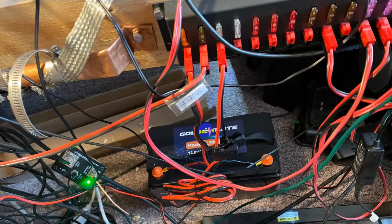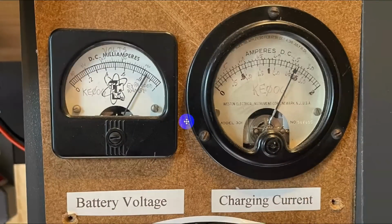This is very heavy wire right here. This is what came with the power pole connectors. Okay, now there's another thing I'm going to show you a little later that I've done. This voltmeter that I have right here, I've put a Zener diode in there with it, so it actually starts moving at 10 volts. There's 11, there's 12, and then it's fairly linear up here. These were actually put on while measuring the voltage. 12 volts, 13 volts, 14 volts right here, and you can see it's going up to about 14.5.